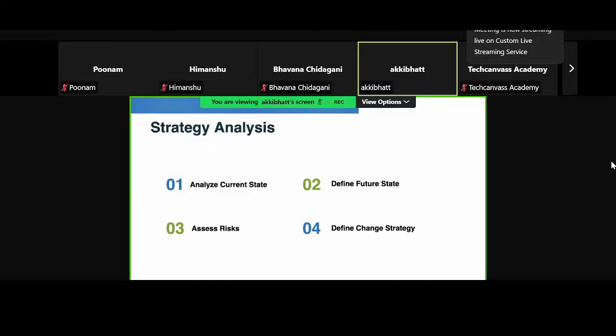So, for example, let me give an analogy of a GPS. Everybody uses GPS these days, right? You wouldn't start planning a route to a new destination without first confirming where you currently are. So you have to put in your current location. As soon as you put that, I'm living at 12345 Heaven Avenue. That's where I'm living right now. Okay, that's my current location. And then you put your destination, that okay, I want to go to 5, 6, 7, 8, 9, 10 Nowhere Avenue. Then the GPS will act and give you the right map of how you can get there.